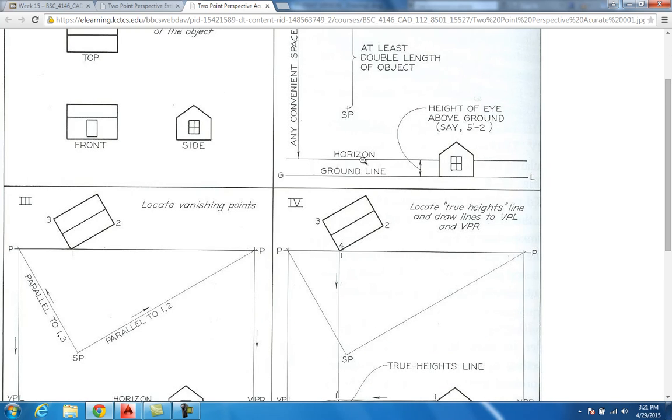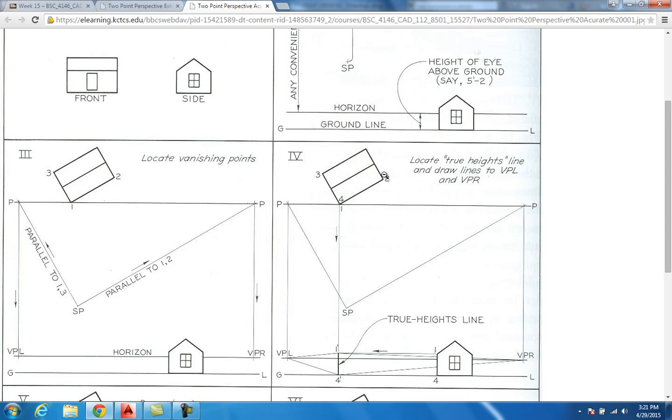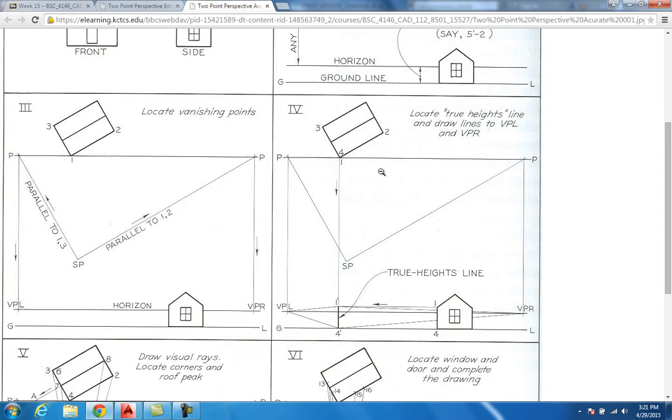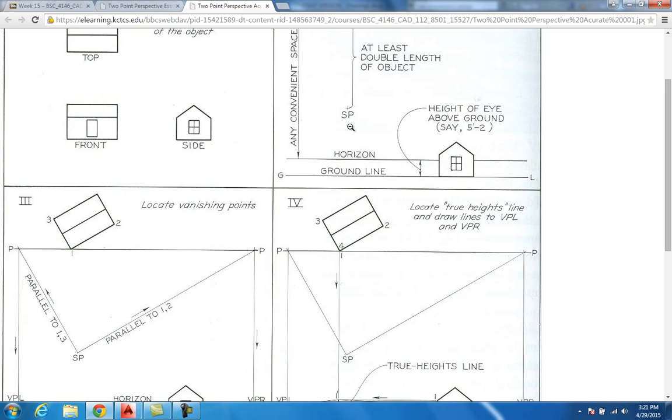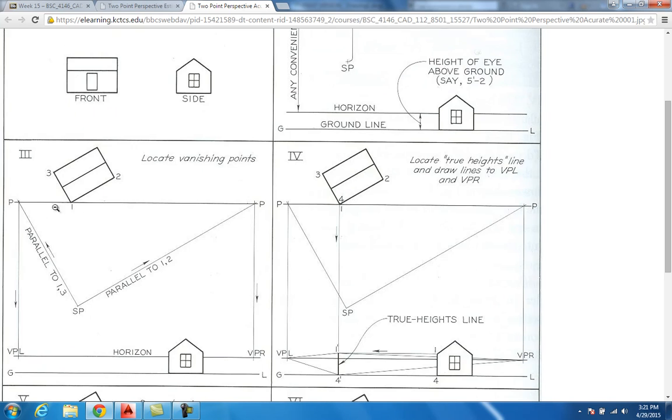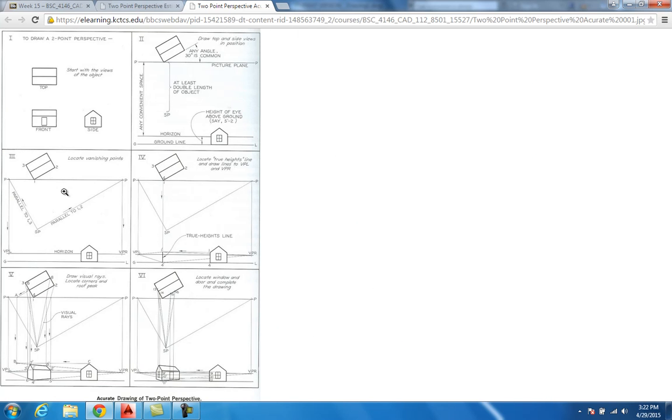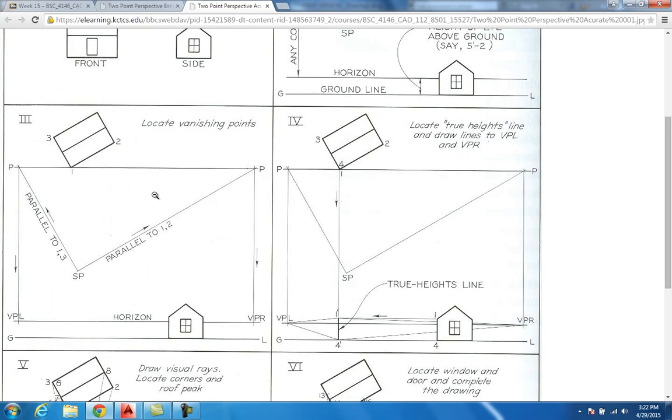this is going to be the horizon line. Okay, we're on the profile plane here. This is the horizon line, this is the ground line. And when you start drawing this thing up, if you'll notice over here, remember the station point? What you do is you offset this. I'll zoom that in just a little closer.